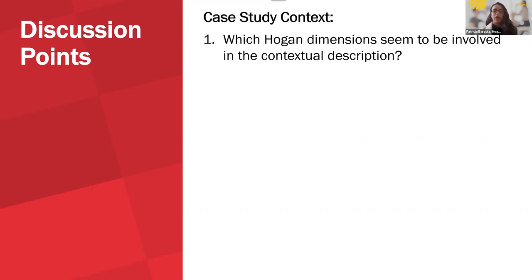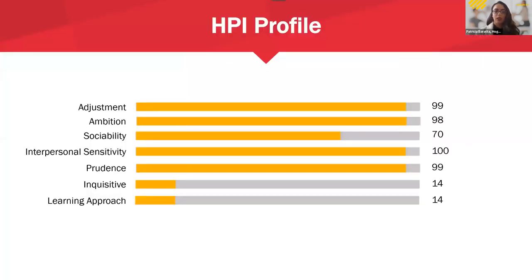And this is where I would invite you to go to the next page of that document to look at her Hogan inventories. And so the next step here is, again, to start to make those connections. So I'm not going to walk you through an analysis or how to interpret the profile at this point. We'll get to that. But first, we're kind of warming up right now. So first, we'll walk through each inventory one by one, and I'll make quick connections, where I'm seeing compatibility between her Hogan inventories and the case study context. And I would invite you, as I go through each inventory, to also make those connections. And I'll start by giving you an example so you know what I mean.